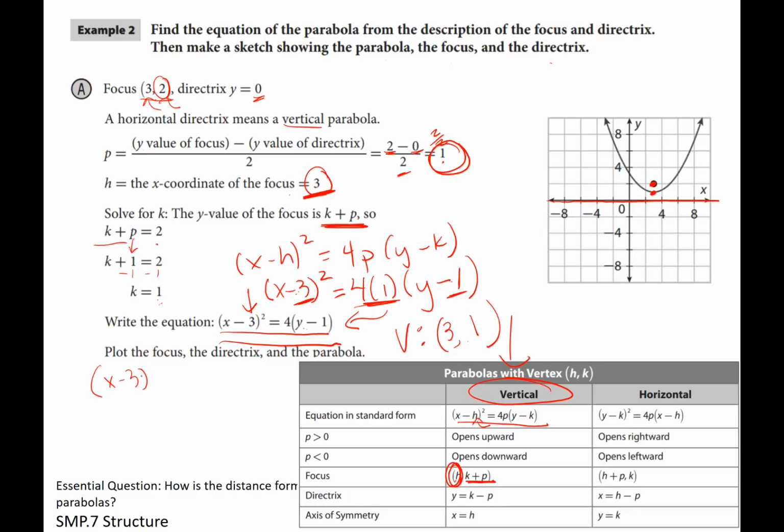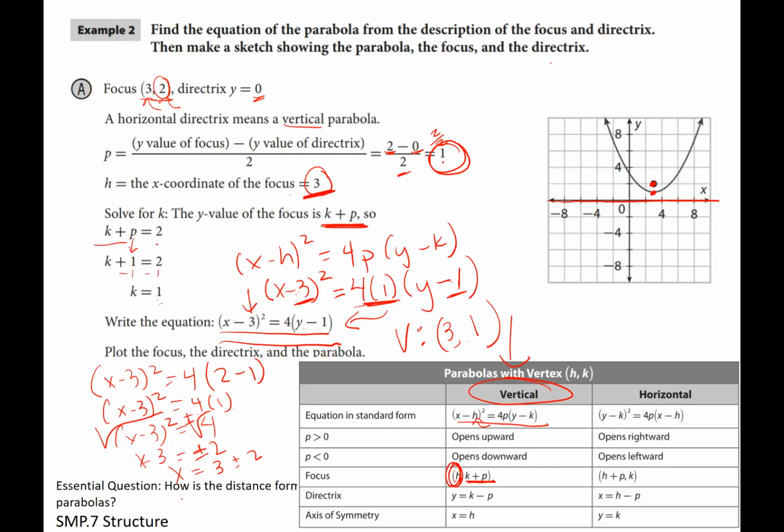So (x minus 3) squared equals 4 times (2 minus 1). So we just put 2 in for the y. 2 minus 1 is 1, and then 4 times 1 is 4. And we're going to take the square root of both sides. It's plus or minus. So you get x minus 3 equals plus or minus 2. Now we're going to take that 3 and move it to the other side. So we have x equals 3 plus or minus 2, which still doesn't do us much good.